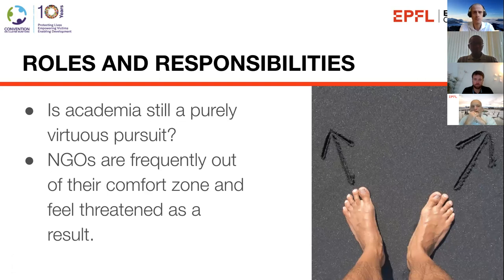The final area we were looking into was roles and responsibilities, or expectations. One of the things we saw is that NGOs, we think, often head to the academic sector for collaboration because they're a bit scared of the commercial sector. I think that's quite a deep-rooted and long-term problem. A good example of this is if a commercial sector partner is talking about profitability in terms of producing a product or a service that can continue to function in terms of updates and training in the future, profitability as a term is seen as quite negative by the NGOs. But if the partner's talking about sustainable products or services, that's more acceptable. So there's a bit of a translation issue there.